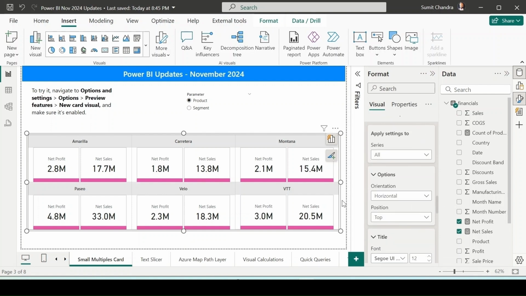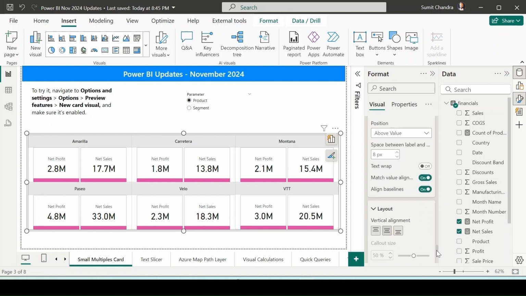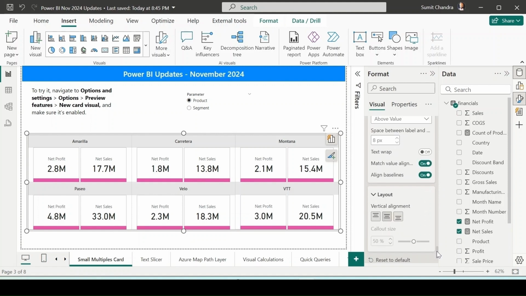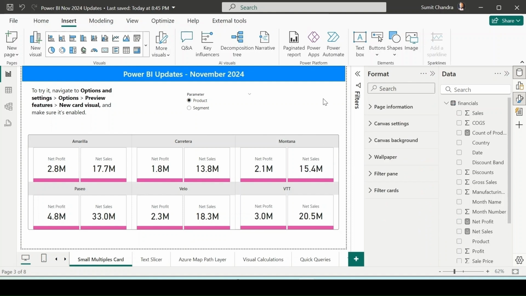So here I added the same color for all the series. If you want, you can select a particular series and accordingly you can change the color. So here we can format the new card visual as per our wish. So this is a great new enhancement to show your data or the entire category inside cards.